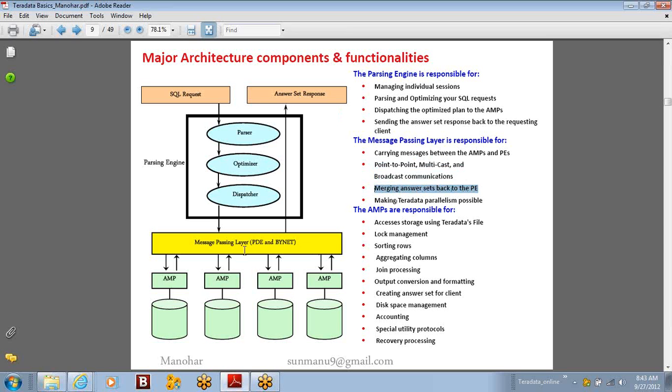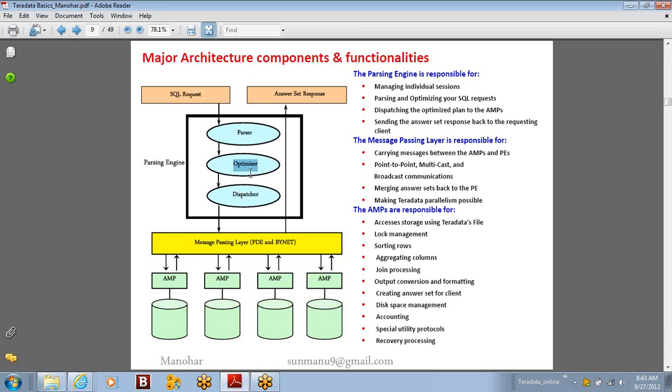Because of this message passing layer, Teradata parallelism is very much possible. The PE is the thinking processor, the thinking virtual processor. It thinks about the SQL, its rules and semantics, then optimizes it, identifies how to execute it, and instructs all the other components what to do.